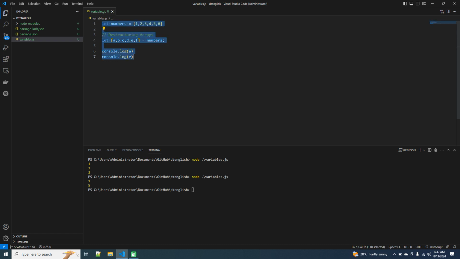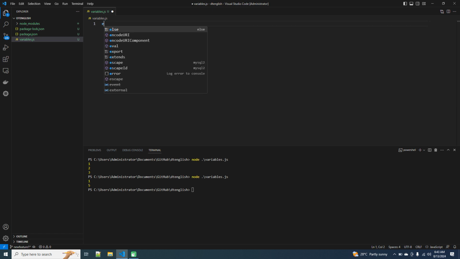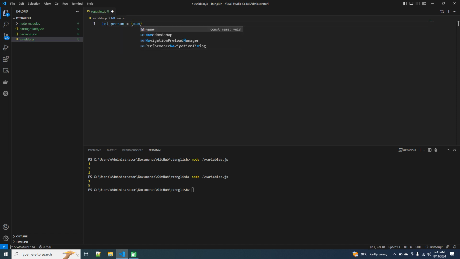you will see destructuring objects. Right, so I have an object. Now I want this age and job in separate variable and name in separate variable.